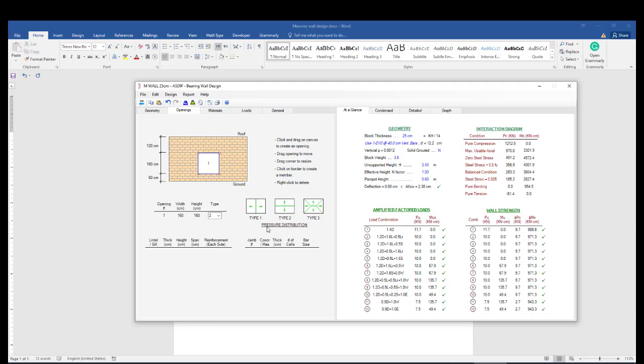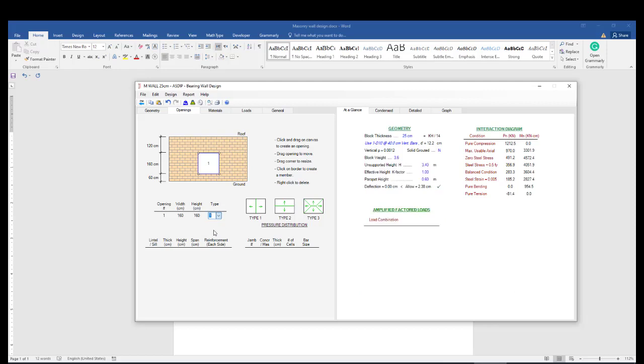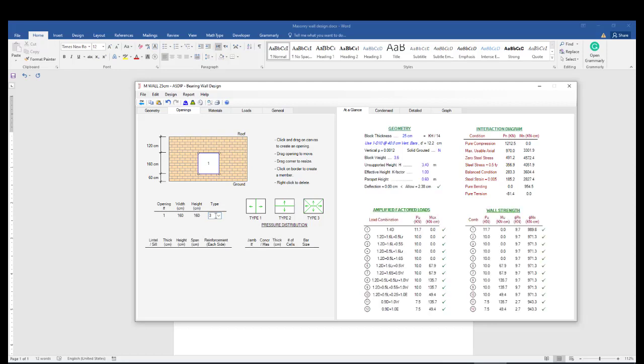Here we can select number 1 and number 2. When we use the opening in the middle, there is no need for any kind of lintel beam. If you use type 1, then it will require a lintel beam. So in this case we don't provide a lintel beam.